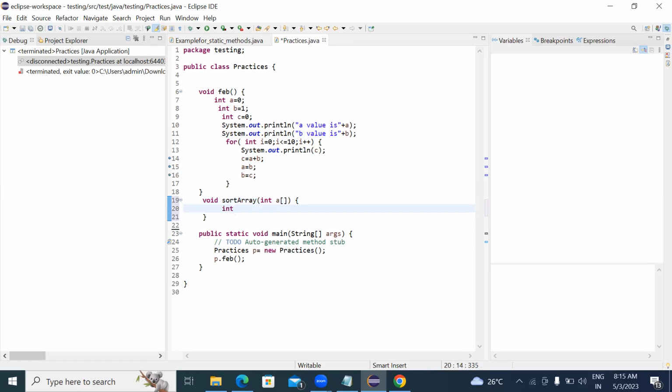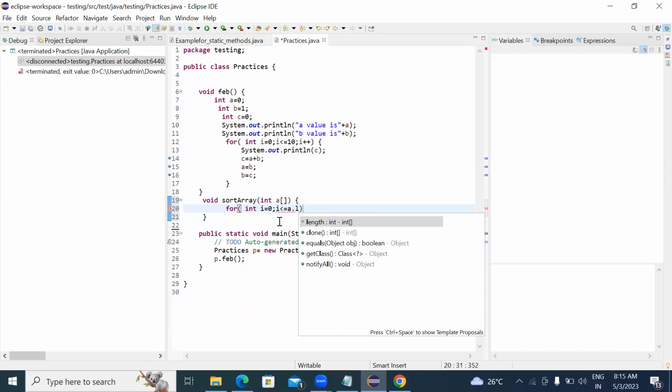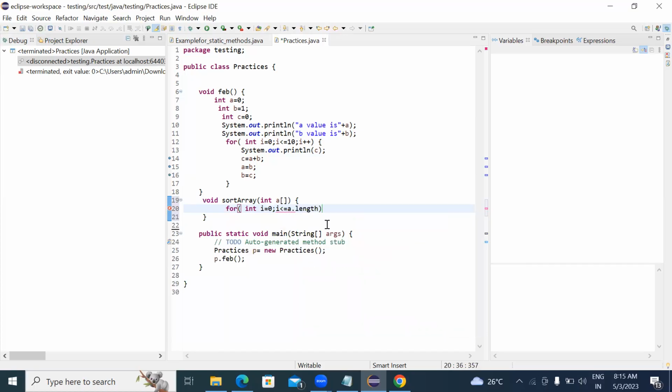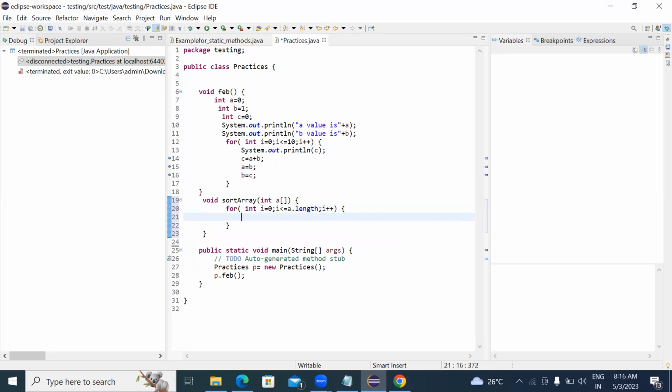Inside this, I will write a for loop: int i equals 0, i is less than a.length, and i plus plus. I'm just iterating over the array.